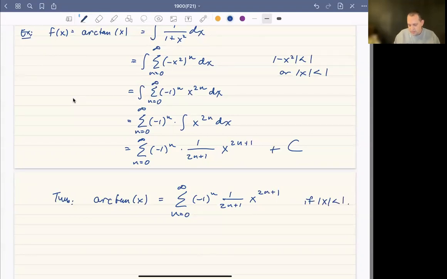Okay, and so that's basically how we can turn those functions into power series. And those functions are special because their derivatives happen to look a lot like the functions that we were working with in geometric series. Okay, so that's that for now. I'm going to come back in the next video and talk about these last two examples in a little bit more detail.